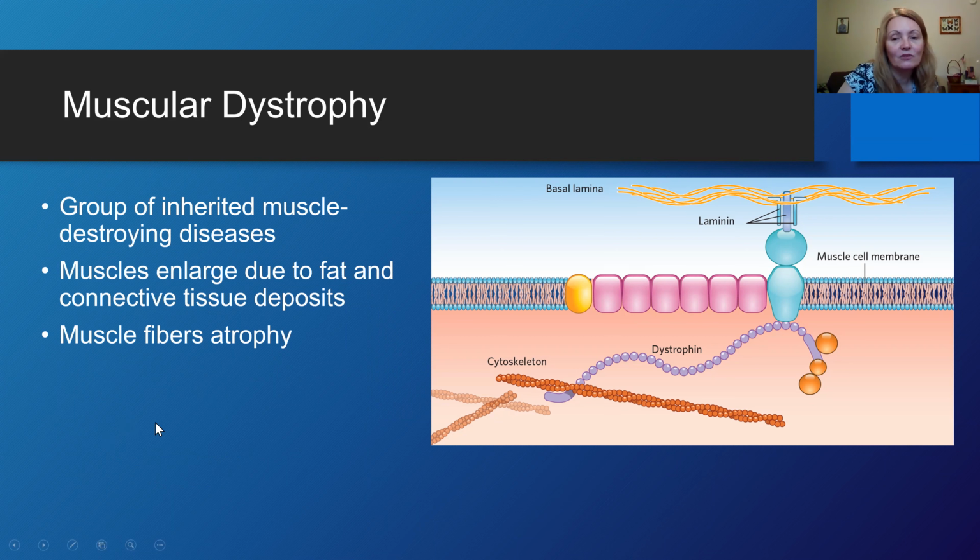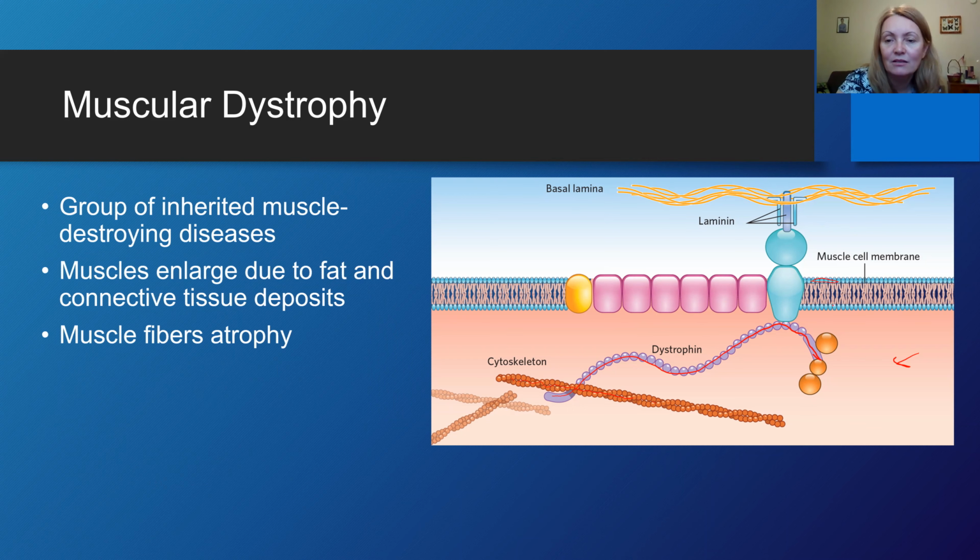But let's look at what's going on with muscular dystrophy. So this is your muscle cell, right? This is inside your muscle cell, and inside you have a special protein called dystrophin. That's interesting, right? What dystrophin does is connect the cytoskeleton. The cytoskeleton is the structure inside your cell that gives your cell shape and stability, and allows things to move inside. But dystrophin connects the cytoskeleton to a protein within the cell membrane.